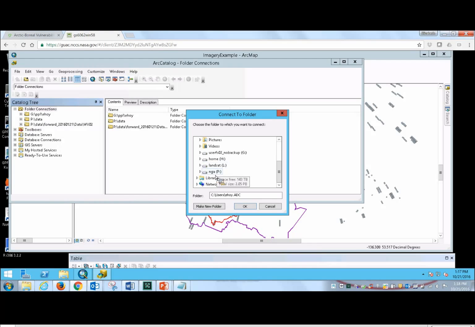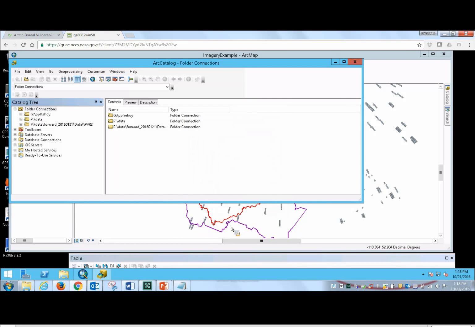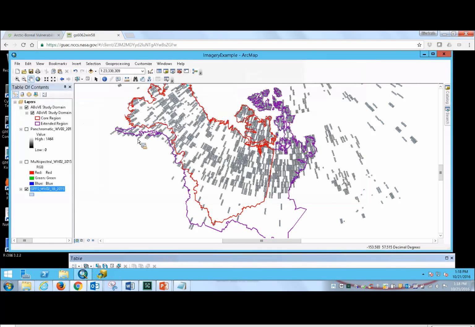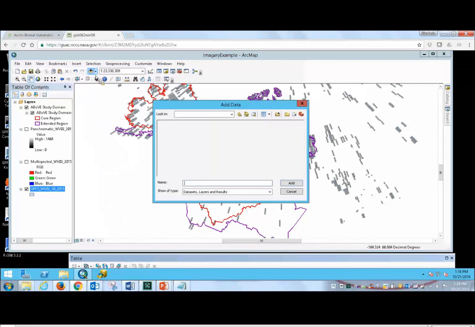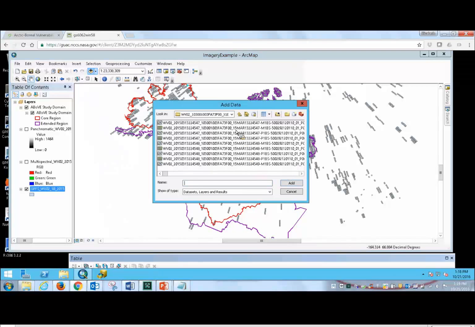And this NGA data, right now it's in P. Now that they've finished moving everything over to GPFS, they'll probably switch it around and then start it with N. But stay tuned for that. So then you can find all of the imagery in here. So that's where it's located. And then you can go ahead and open up ArcMap and add it right to your map. And I of course had already loaded this in just for the demonstration.